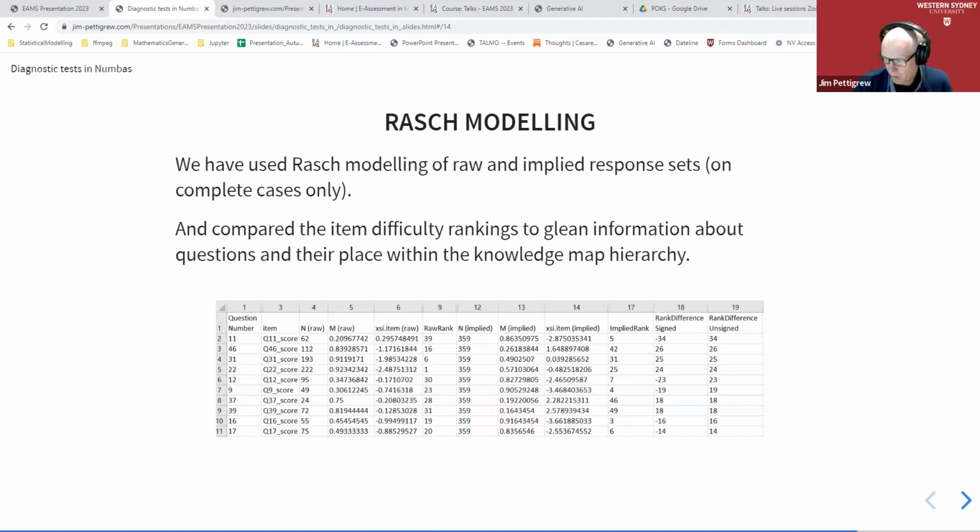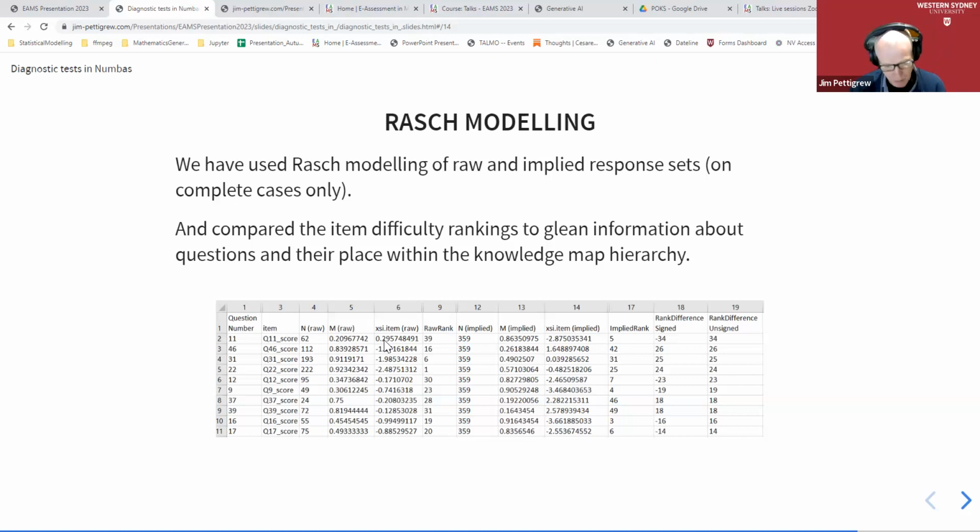What we found, for example, for question 11 here, had the biggest difference. After we'd applied the implied scoring algorithm, question 11 was rated as pretty easy. But as a raw score item estimate of difficulty, it was relatively hard.